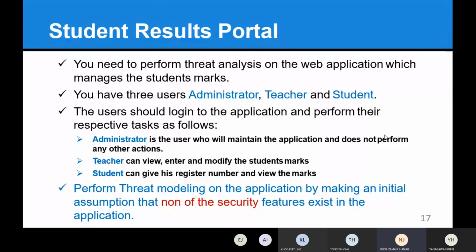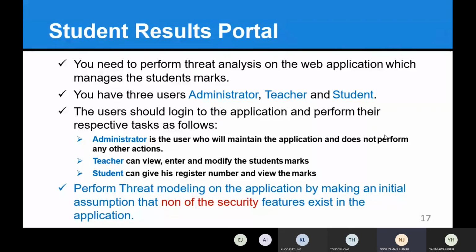What operations? Administrator is the user who will maintain the application and does not perform any other action. Exam unit will not enter your marks. Your instructor will enter your marks. Exam unit will not decide on the basis of the grades who is passed, who is failed, who has grade A, who has grade A plus, or who has grade F, or what percentage and who has how many marks in what component of assessment.